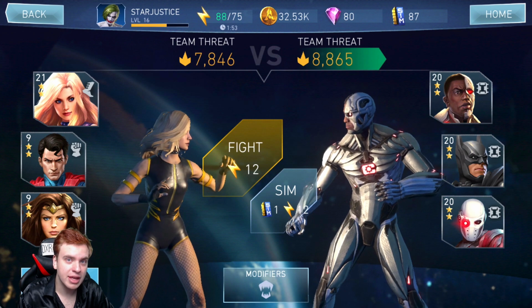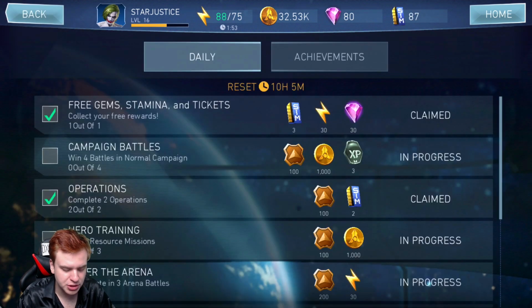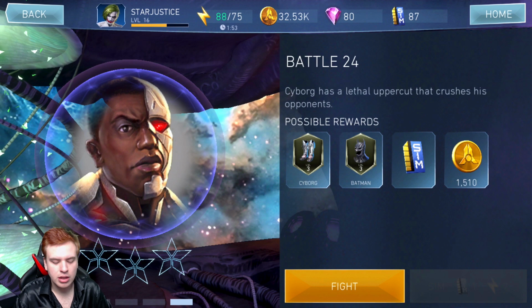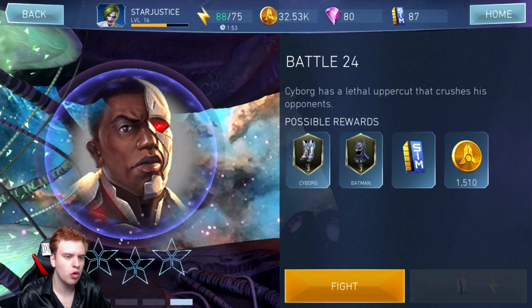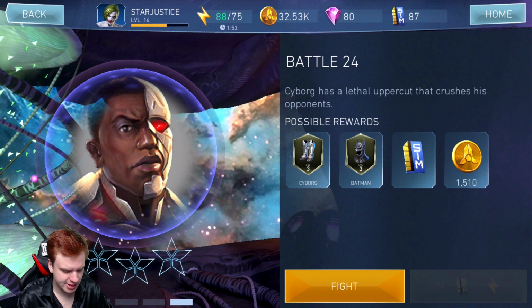Let's talk about where you can get those sim chips. The easiest way to get sim chips is from the objectives. From the daily objectives you can get 3 chips for the simple achievement of basically logging in, and 2 more chips for completing 2 operations. You can also get chips as a reward in the campaign, along with other equipment and gold prizes.